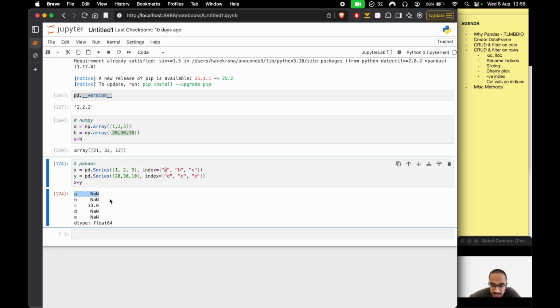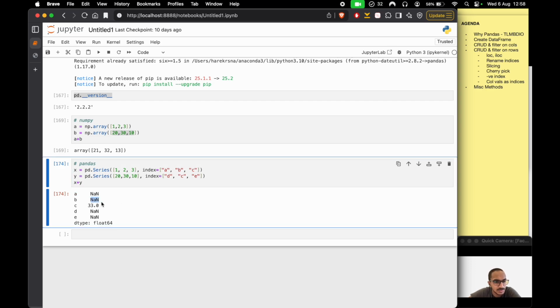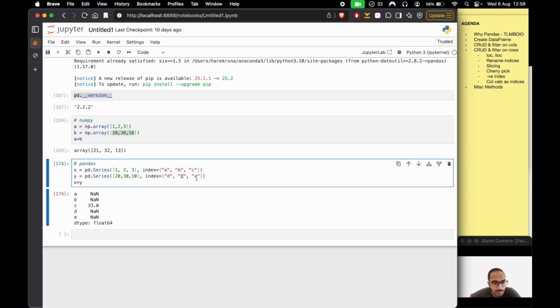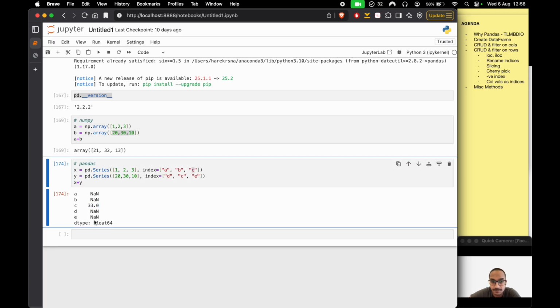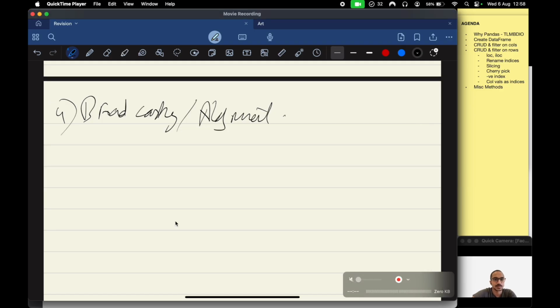It did not throw any error. B is also missing in the Y array, so that also gave a NaN. But C is present, so it properly matched the C index and then performed the operation. Same with D and E. So that is the advantage of Pandas alignment. It will properly check and then perform the operation.